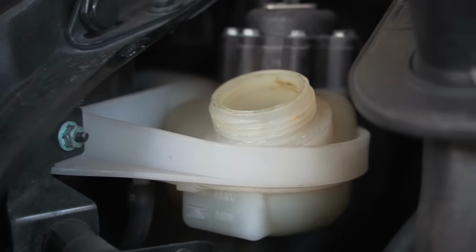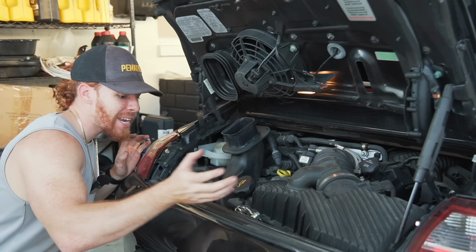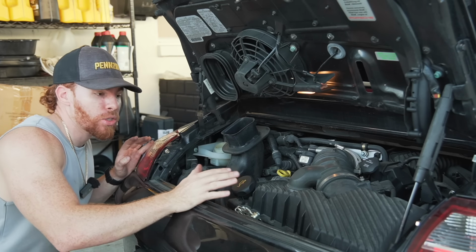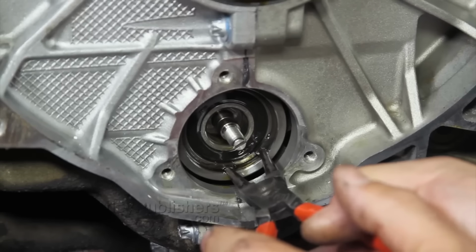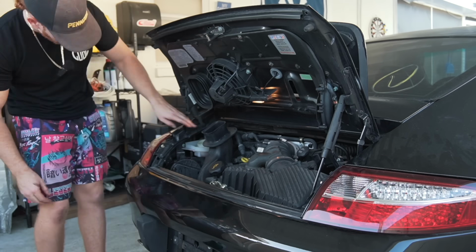This one's pretty clear. Let's go. So maybe they switched it. I don't know. Also, another bad news about the car: the IMS has not been done. There's no record of the IMS being done. Now, the IMS bearing is pretty much a small geared shaft that goes through the engine, and when that fails, it causes catastrophic failure.